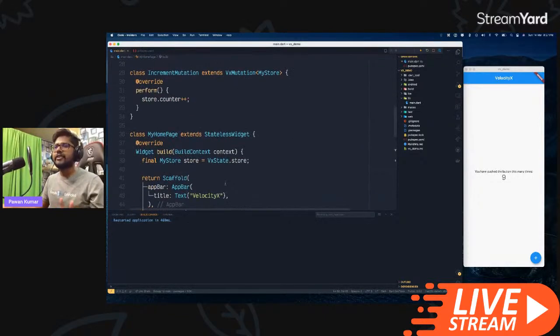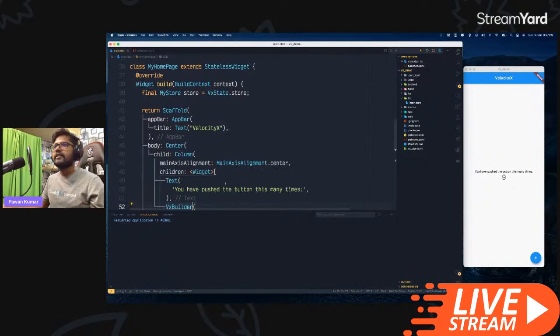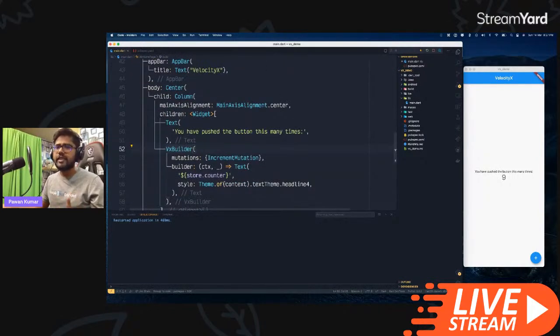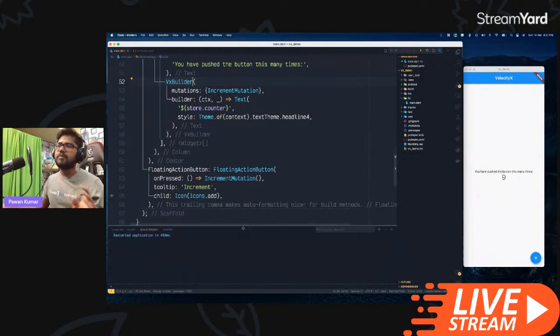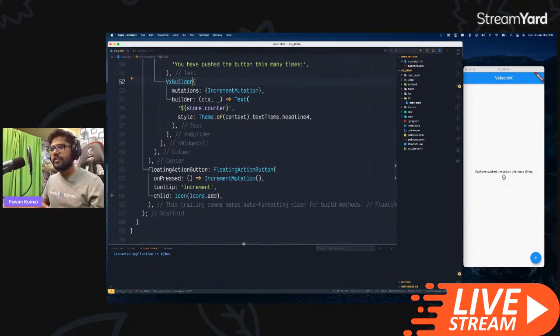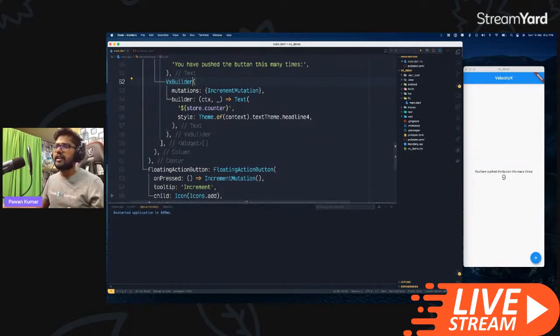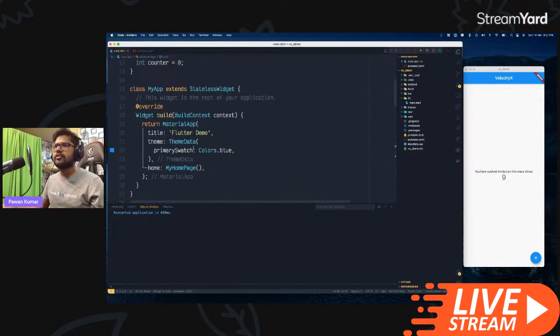There are a number of other things which you can do, but this is just one sample. You can have something called effects as well, which can help you if you are dealing with REST APIs, then it can be a great thing. You can also add some interceptors, which can tell you what is happening before some event and what is happening after some event.